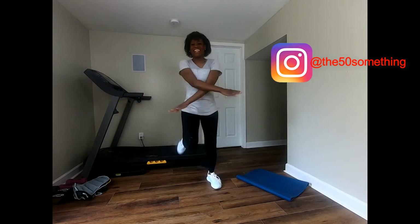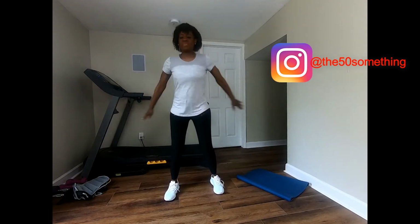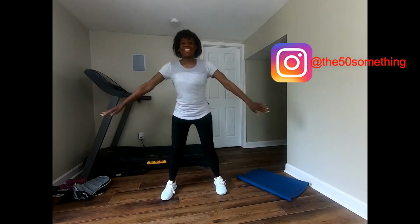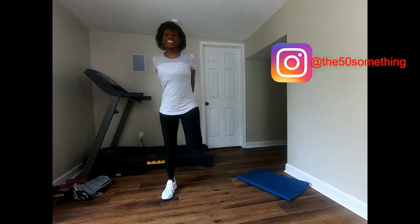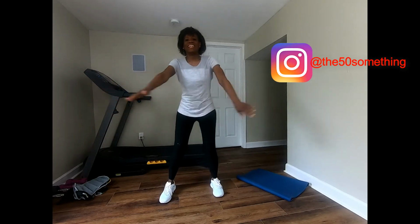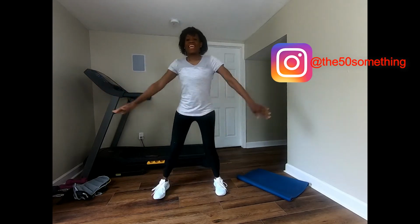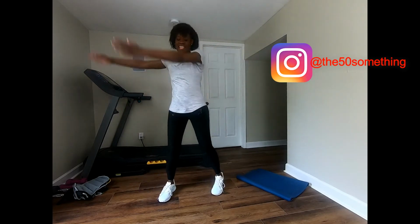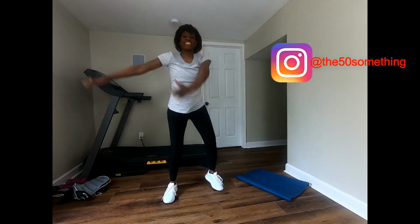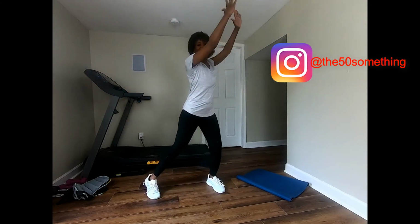Arms, let's go. Move your arms, you're just getting those muscles warmed up. One more, three more, two, and one. Stretch it to the side, let's go. And stretch, stretch, stretch. One more, three more, two, and one.